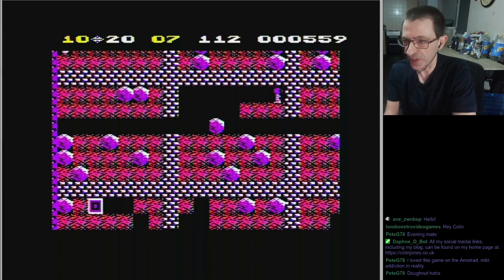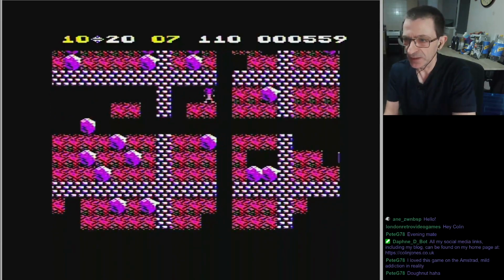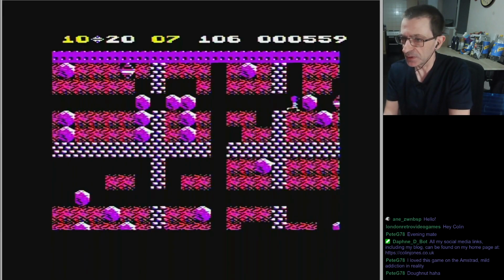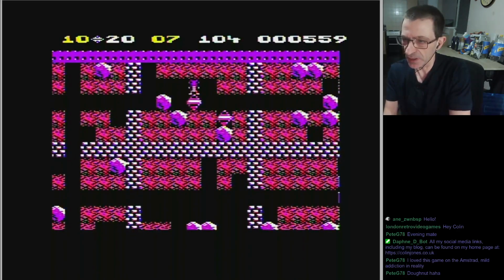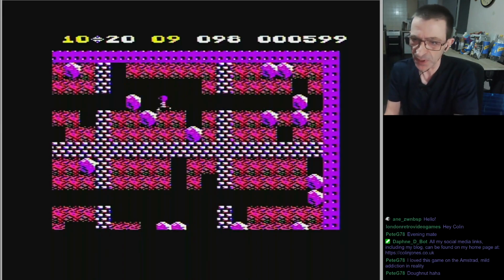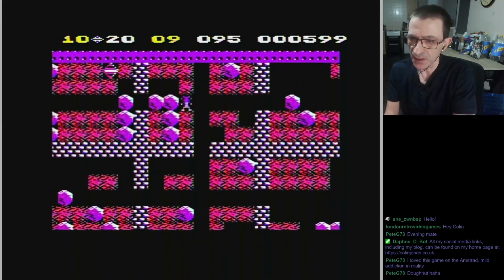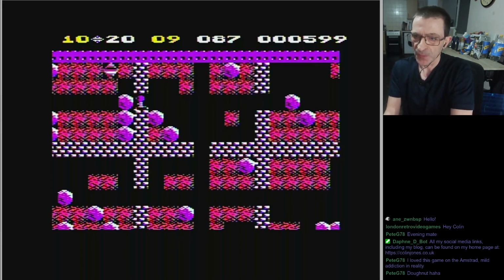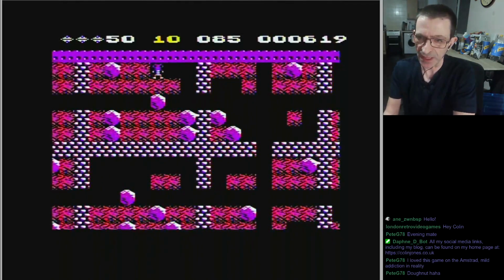Nothing there, so let's go back. Timer's going down, plenty of it at the moment though. Get them out the way. I think this is just a patience level. Don't screw up. 10. Come on, you can shift him. He's only one. Yeah, there we are, now I can.